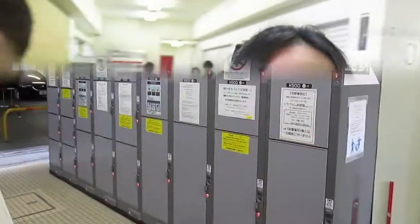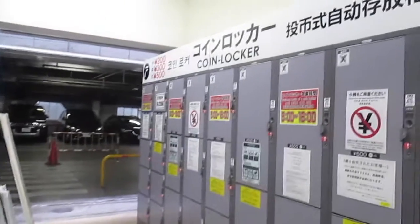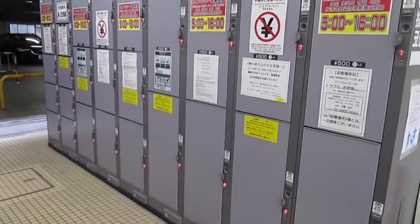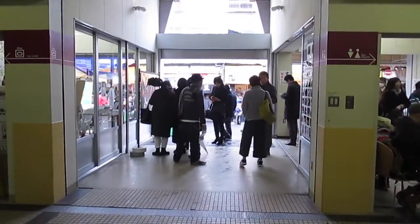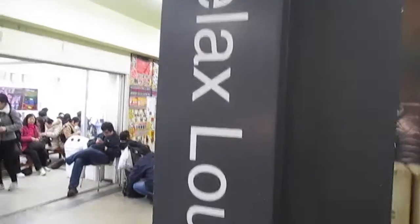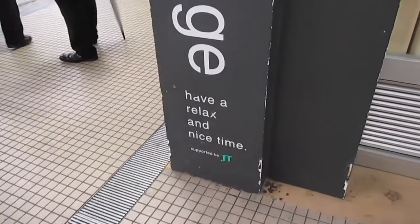We'll figure it out. So I guess that's the parking garage. And then they have these lockers that you can rent to put your stuff in if you want to go walk around. That's the exit to outside. I guess this is like a smoking lounge, so you smoke in here only. And that's where it has this sign. Have a relax and nice time.